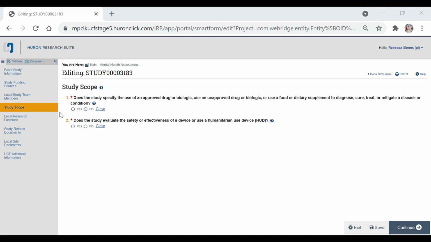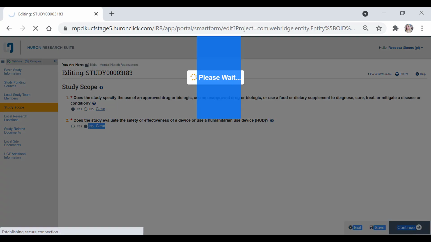And please note that if you answered yes in either questions, an extra page will be displayed in the left panel for you to fill out the information of either the drug or the device. So in this study, I'm going to select yes for using an approved drug and no for using an HUD. Next, click continue to move on to the local research locations page.